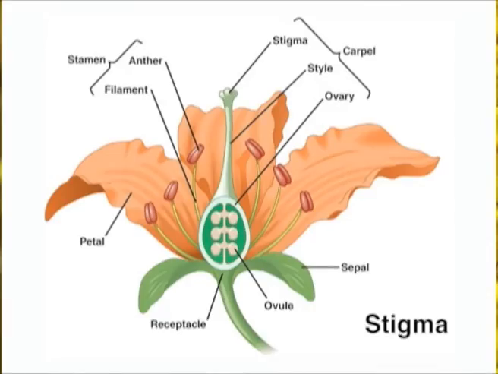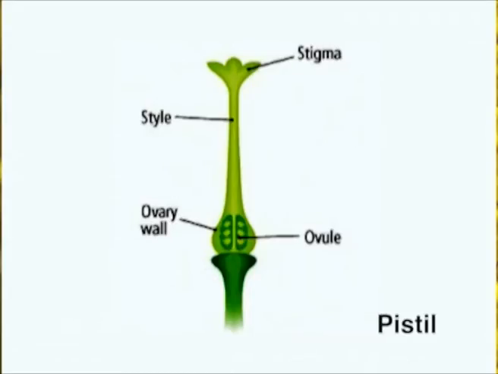The stigma, present at the distal end of the carpel, receives the pollen grain and directs its growth towards the ovary through the style. The style is a filamentous hollow stalk that connects the ovary and the stigma. It facilitates the growth of the pollen tube and helps the male gametes to reach the ovary. The ovary is the enlarged terminal portion containing the female reproductive cells called ovules. After fertilization, ovules develop into seeds and the ovary into the fruit.